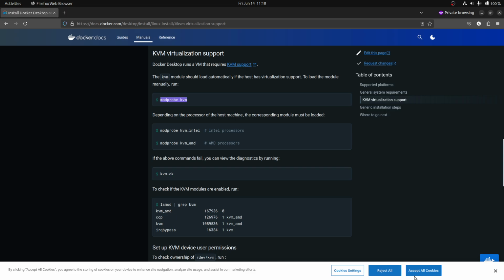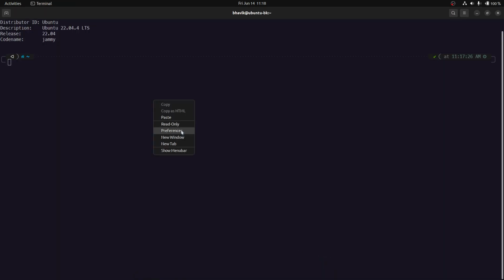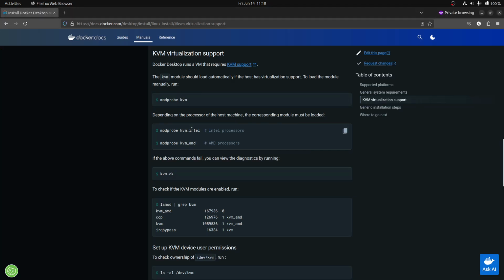I'm going to copy this command and put it in the terminal: modprobe kvm. It would load either of these modules. I have an Intel processor, so that one would be loaded.